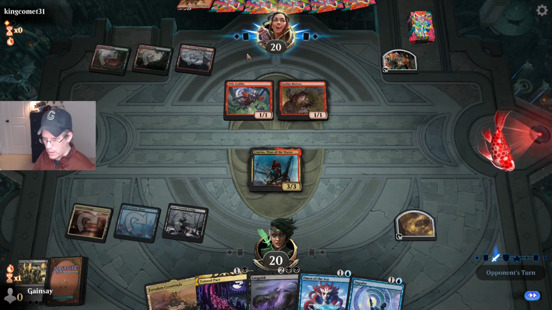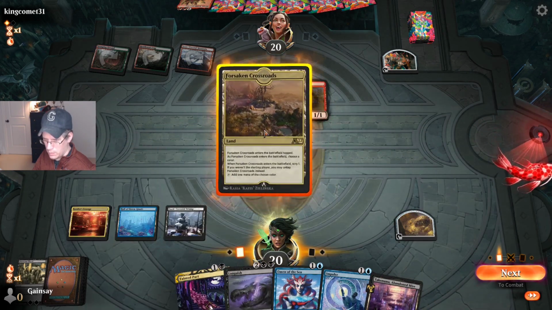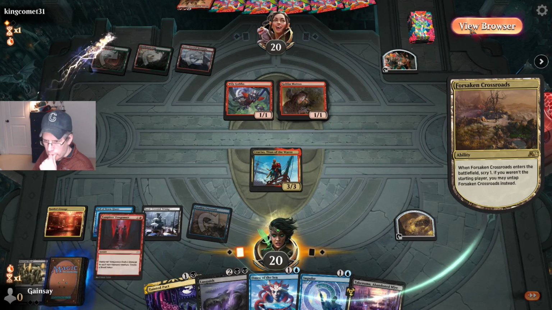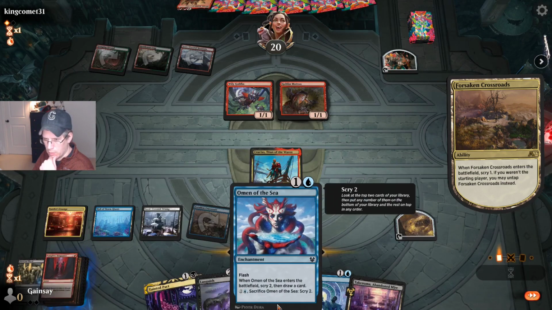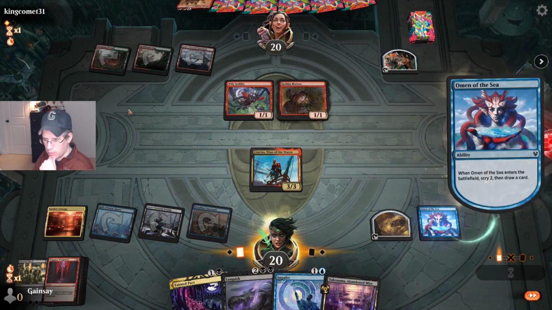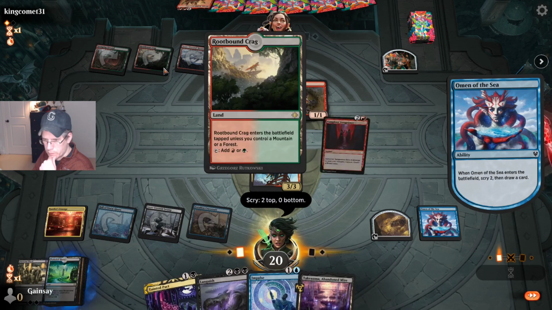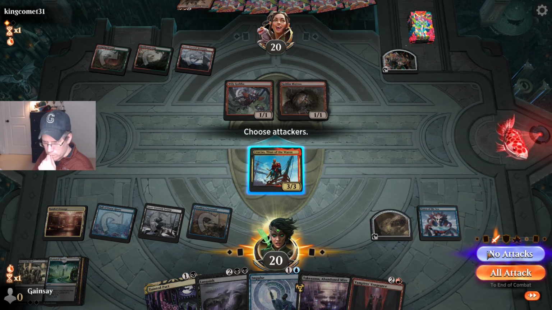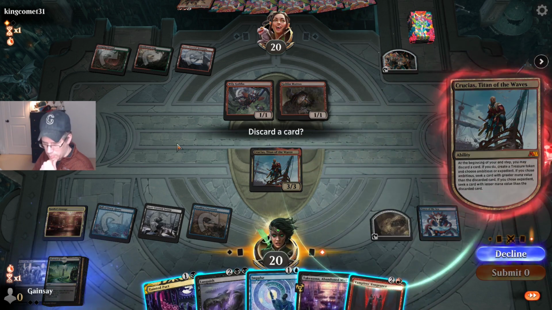So if they have the land that allows them to sac something for two mana, they could use Muxus this turn. I want to impulse that into my hand. Yeah, I think that's good. I guess I'm actually going to Omen of the Sea it into my hand, because I'm going to have access to it at instant speed here.